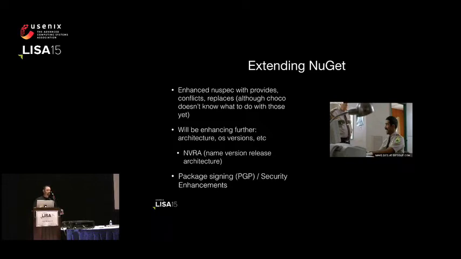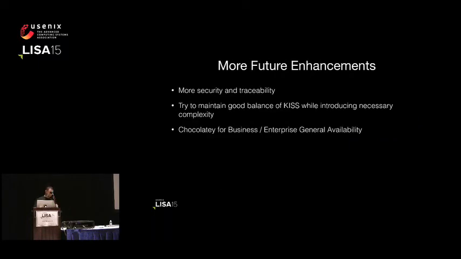And then also adding in that traceability through package signing, right? And so another very complex thing, trying to figure out how we can make that seamless. And so the things that we'll be working on for the future is to continue down that path of making Chocolatey better, bringing out Chocolatey for Business and Chocolatey for Enterprise sometime in the first half of next year is the hope. We'll see.